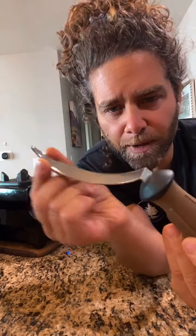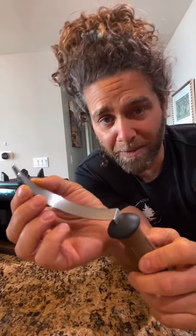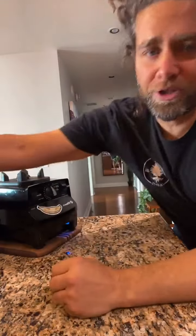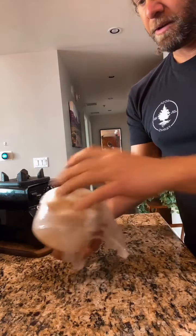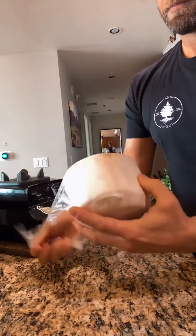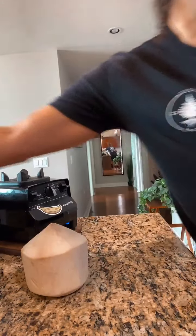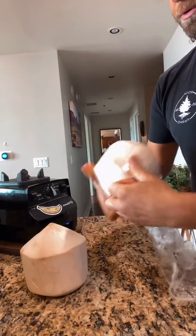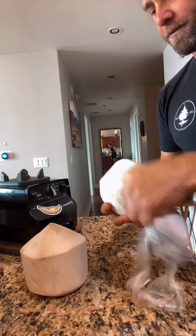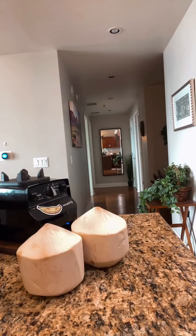It's not real sharp on the edge, but it does have a little bit of a bevel to where it does have a little bit of scraping abilities, right? So what we're going to do is let's open up our coconuts. Super simple. Just take them out of the cellophane. And let's get ourselves set up for success here. I like to pour the water through a strainer just to capture any kind of debris or anything. Let me grab that real quick. We'll grab the strainer.